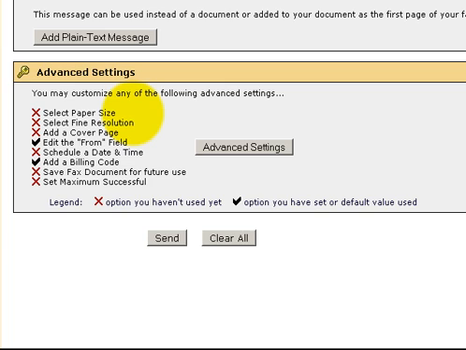You can select the fax resolution. If you have some very small type on the message, or some detail that is quite fine, then it's worth sending it in as a fine fax resolution. You can always do a test, send it to yourself in both formats, and then make a decision as to which one you want to go ahead with. You can edit the From field. By default, it will be your organisation name on the top line of the fax. You can put something else in there if you want it to echo that it's from your department rather than your whole organisation, and that will override whatever's in the default setting.